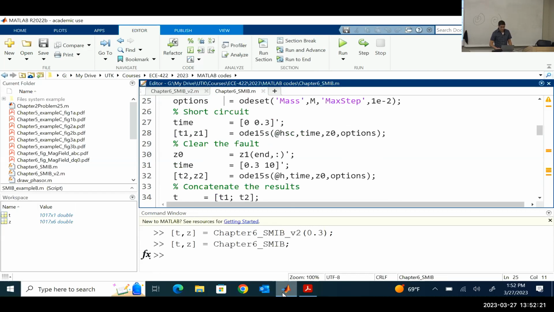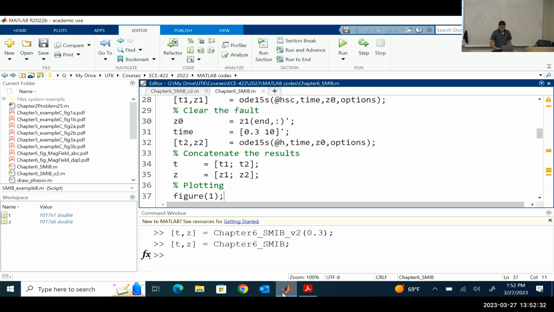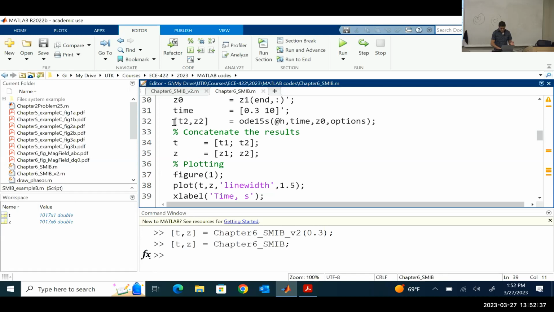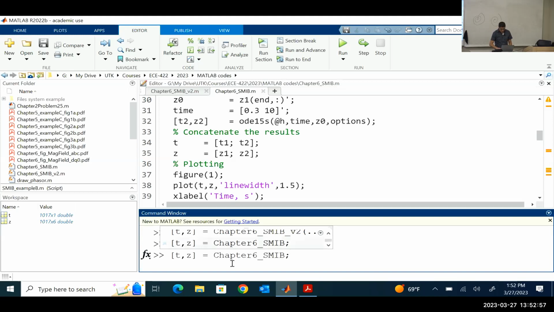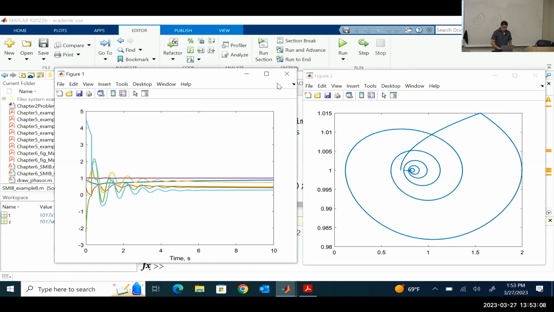I put this in Canvas so you can follow this with me. I made some changes. One of the parts where we didn't get any solution, as I was saying before, was a line of code in which I invoke the solver again after we calculate for the short circuit. After the fault was clear, I forgot to delete the previous equation when I invoke the solver, and I was overriding the solution. So I deleted that part, and now we can simulate, and that's what we obtain for a given critical clearing time. And here I put all the variables.